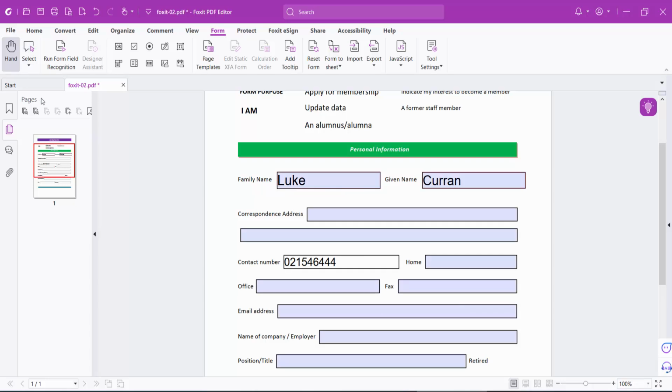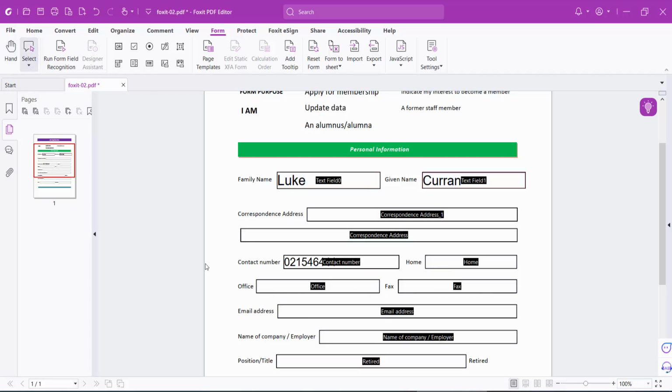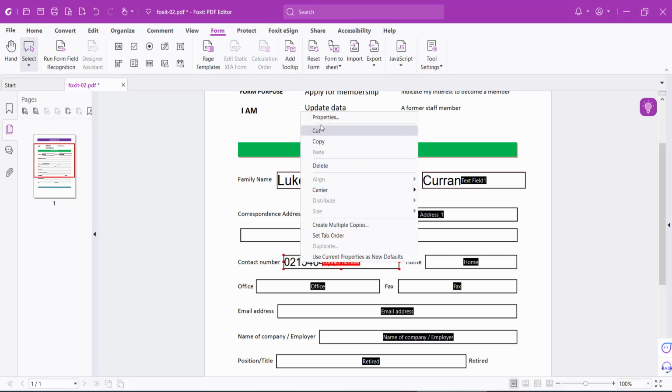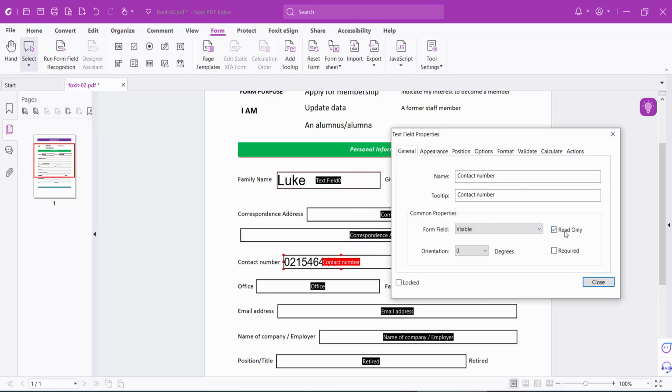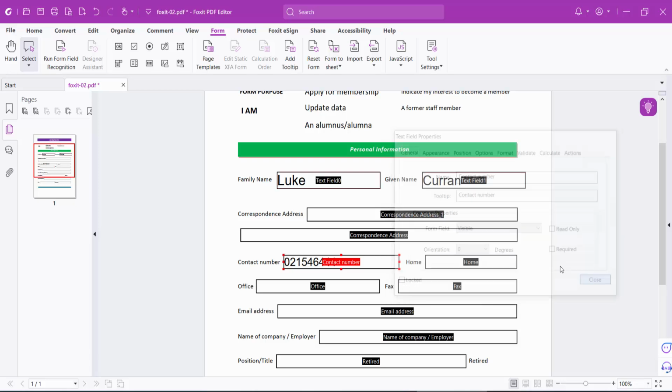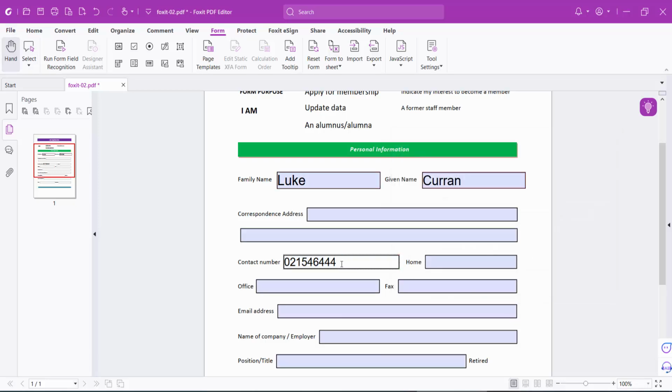Now select the hand option and see this. Now you can retype the text or remove the text and so on. And see this one, you cannot remove this one, you can only read it. In a similar way, I'll remove this read only option, uncheck it, close, and see this.